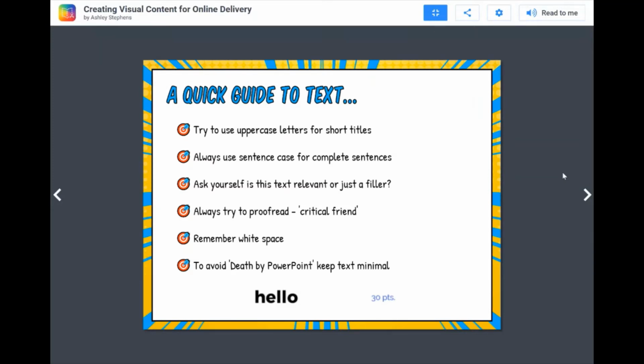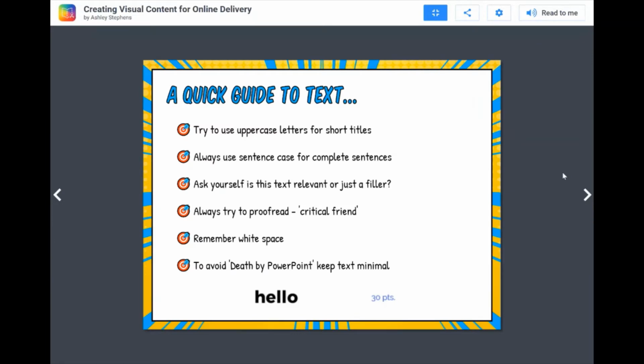The big one then, I'd really recommend having a critical friend, a colleague that you can go to proofread or take a look at your resources. It will be best practice to have a peer to look or have a proofread or try out some of your activities with you. It's really, really useful and an awful lot of learning can take place if you have that professional conversation with your critical friend. So I would really, really recommend that, lots of value and learning come out of those conversations.